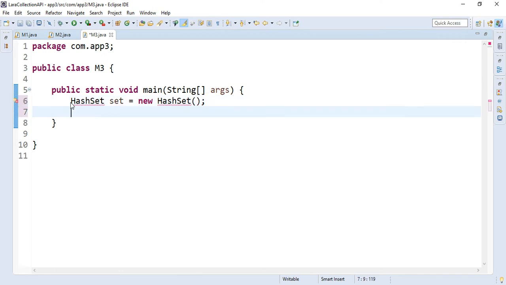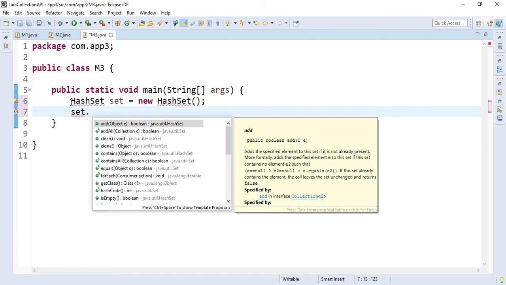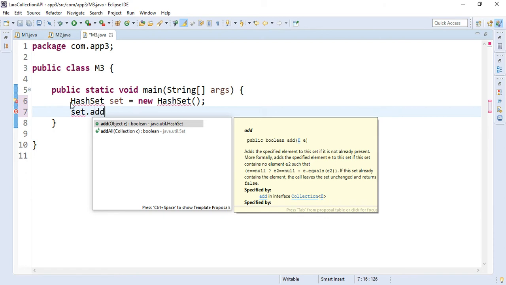Now set dot, we'll be getting a lot of suggestions from the Eclipse, a lot of methods. According to the requirement you can choose the method. Add.